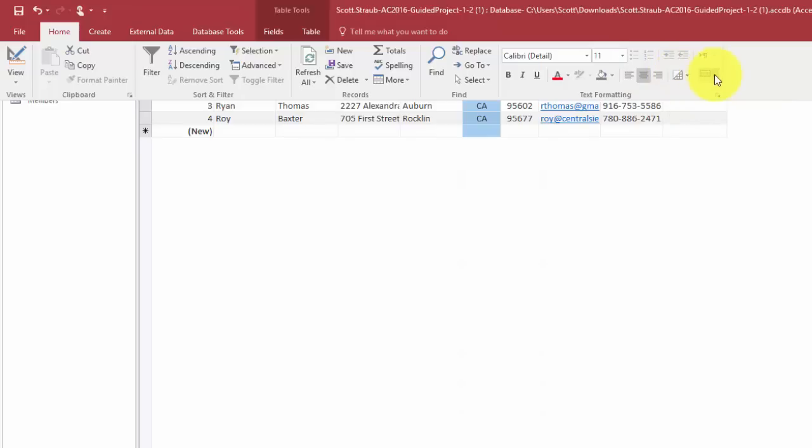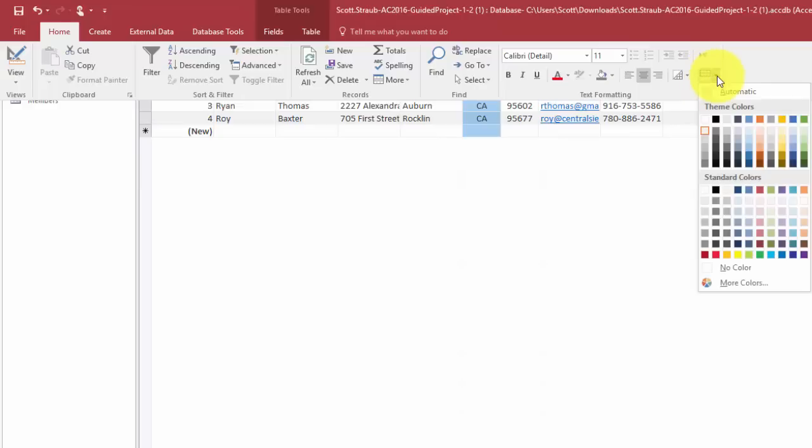So the rightmost one, at least on my screen, it may be slightly different on yours, but the rightmost one on mine says alternate row color. I click the drop-down list, and I need to select the color blue-gray, text 2, lighter 80%. So at least as of the writing of this particular set of instructions, it's the fourth column. And it should be the second one down. But I encourage you to make sure that you find the correct tile, the correct color. Once in a while, Microsoft will move these things, so just make sure you're getting the blue-gray, text 2, lighter 80%.